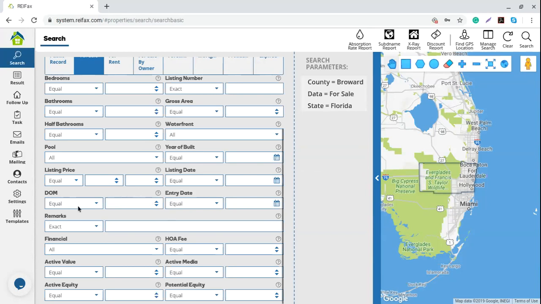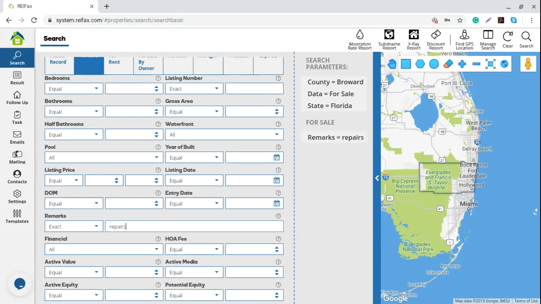Now, the remarks right here, this is a filter that will appear if you are an agent, okay? You can try to find properties with a specific kind of keywords about the remarks that the agents that have listed these properties have registered, okay? So let's say that you want properties that are considered to need or to have repairs, okay?